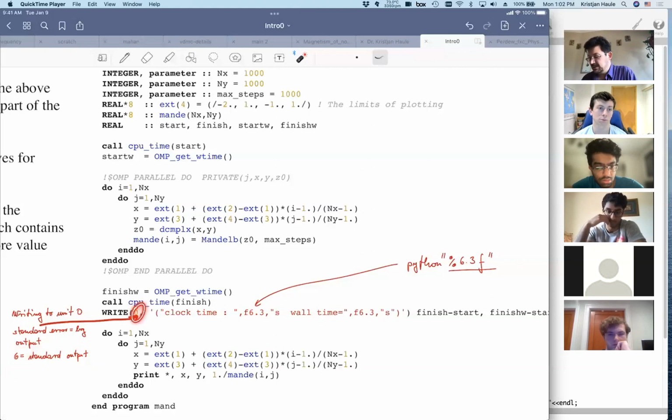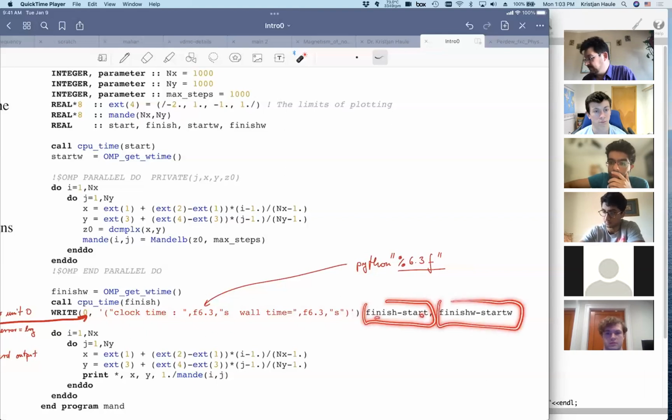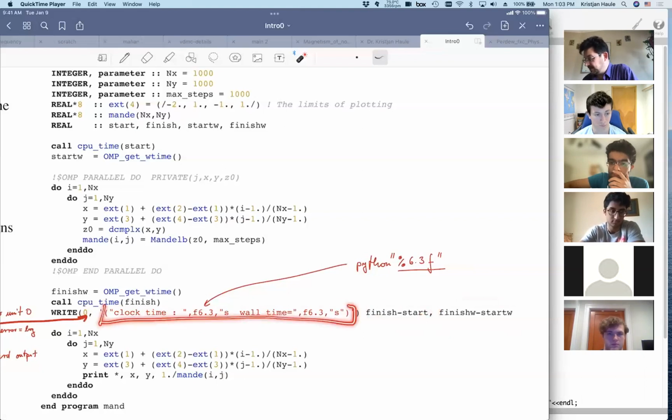If you see 0, it means it's going to be printed as non-buffered output. This specifies the unit, and then the rest specifies how things are going to be printed. This is the so-called format string, and then we're going to print the timing, which is finish minus start, or finish w minus start w, the difference in times. Now, this format string, of course, is kind of troublesome because every programming language requires a slightly different way of printing.